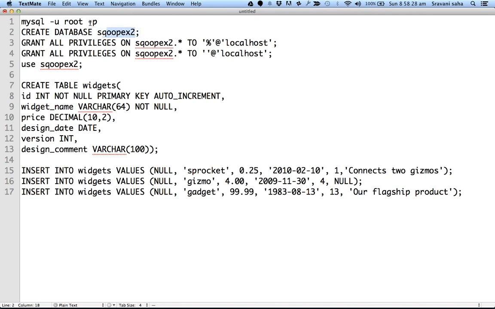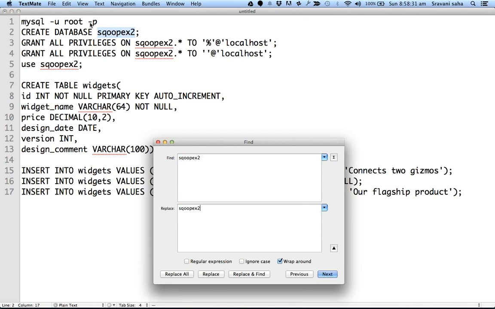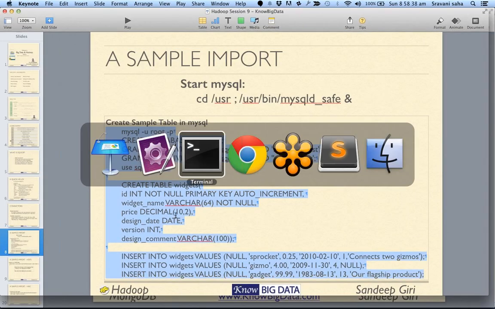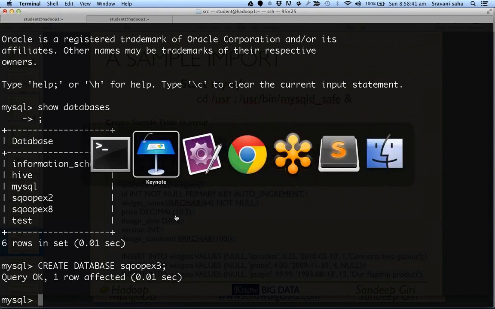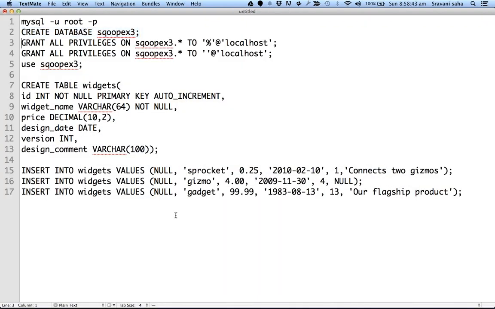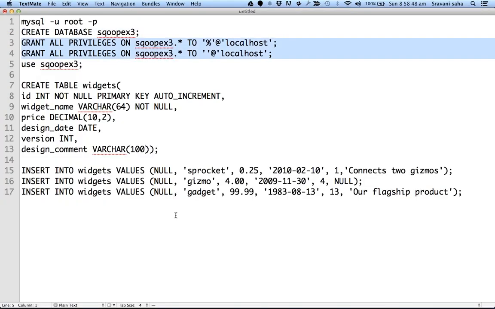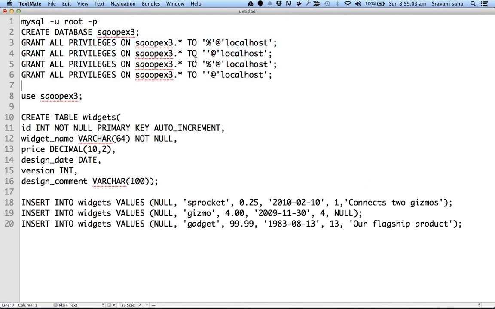Let's just create. All right. Now create database scoop ex3 and give all sorts of permissions on this. So we gave the permission to scoop 3 from all the hosts like this, and let me also grant permission to.